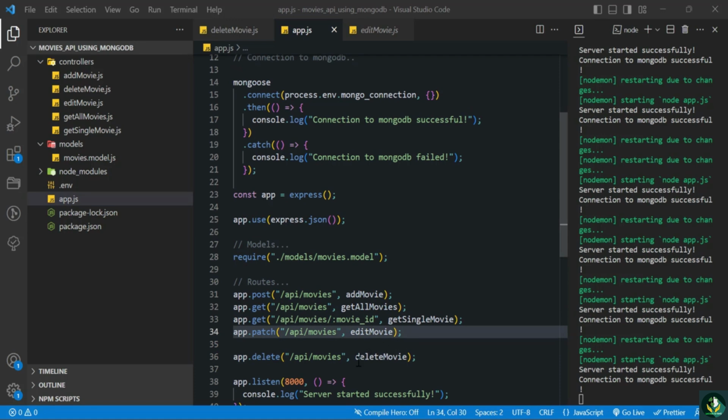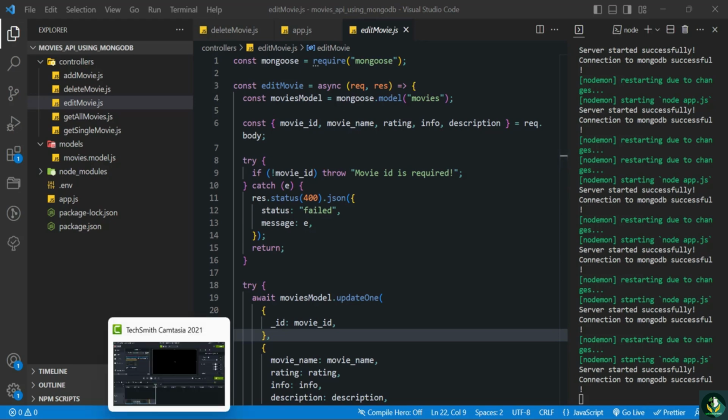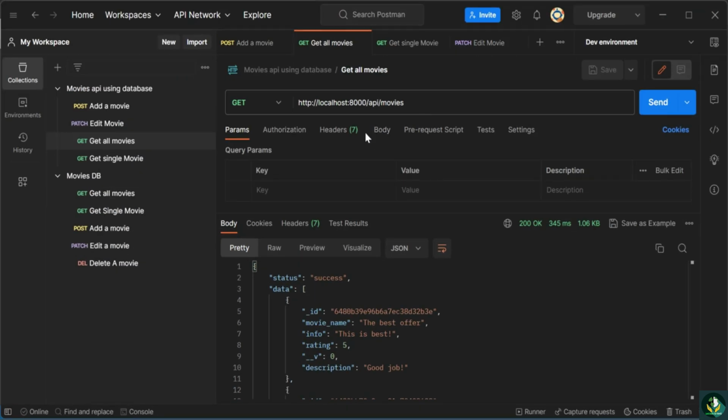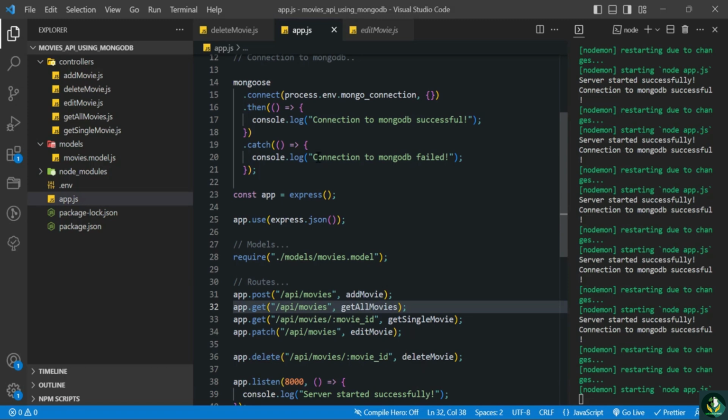Now in order to execute the delete operation, we must first find the movie data that user is trying to delete. Now in case of this patch request, we are obtaining the movie ID from the request.body payload, right? But in case of delete method, we do not have access to request.body, or delete method does not allow the body parameters to be sent in the request. So for getting the movie that we want to delete, we will be using the params like we did for get single movie. So movies slash the dynamic ID movie underscore ID. Now we will be able to access this in delete movie route using the request.params.